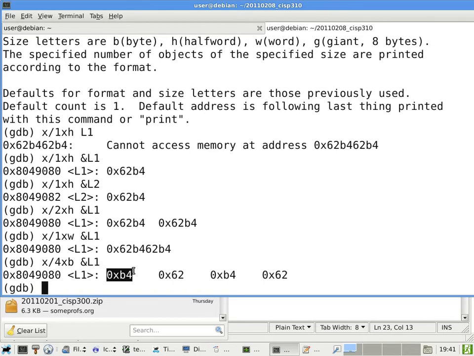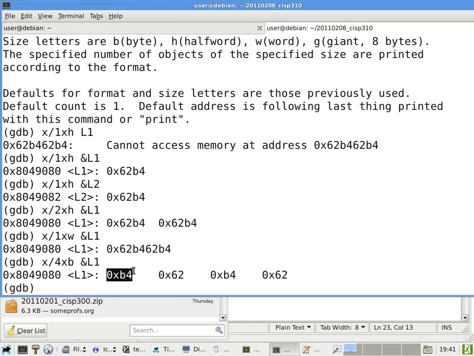Okay, are we doing okay so far? Kind of. In terms of concepts, yes, go ahead. As I know, we just have 16 bits for the word, but then we use the 4xb after the... 4xb?